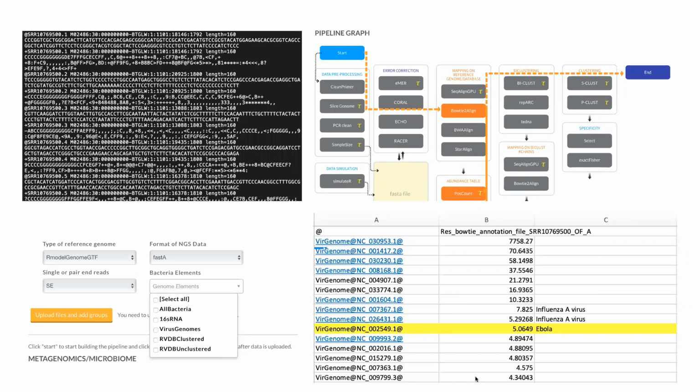One of the outputs was a table, and that table showed us that we have multiple different accession numbers, and those accession numbers contain, if we look them up on NCBI, one of them would be Ebola. So there's influenza, there's other phages, bacteriophages, but we were interested in Ebola.